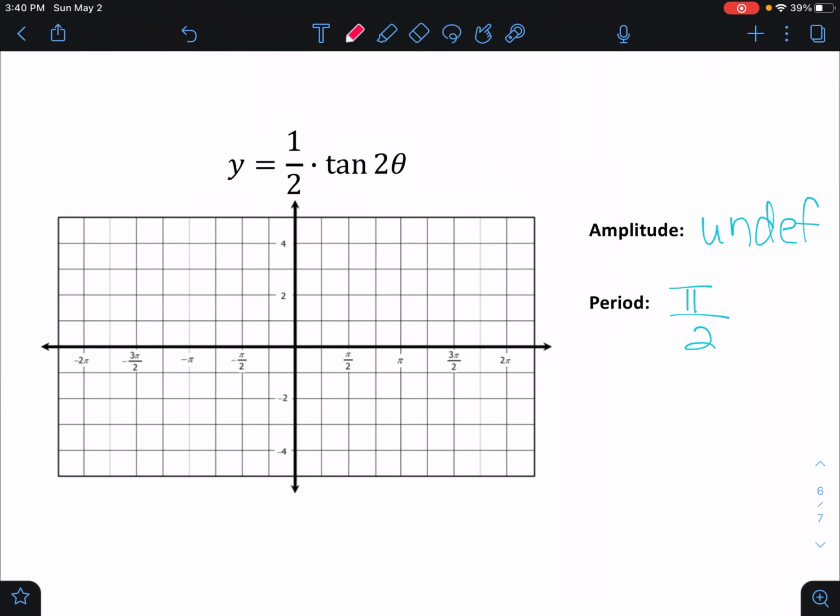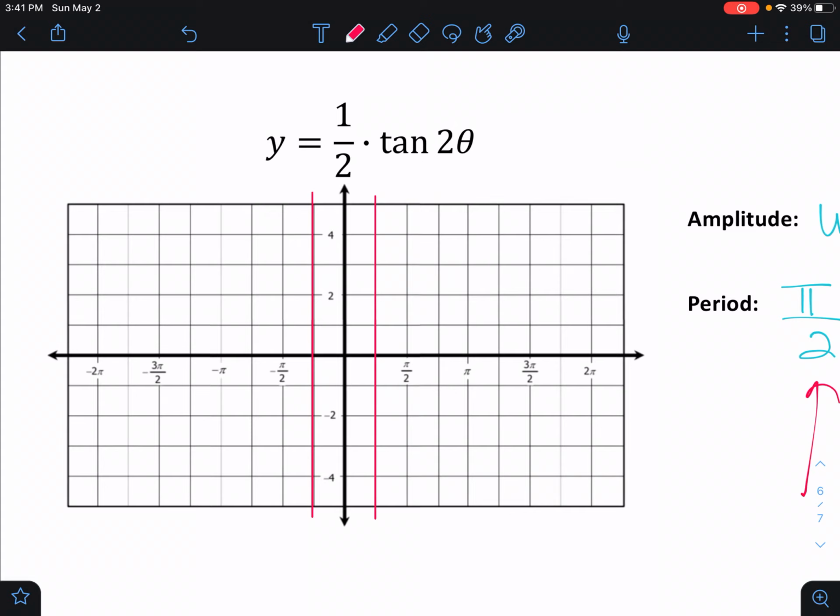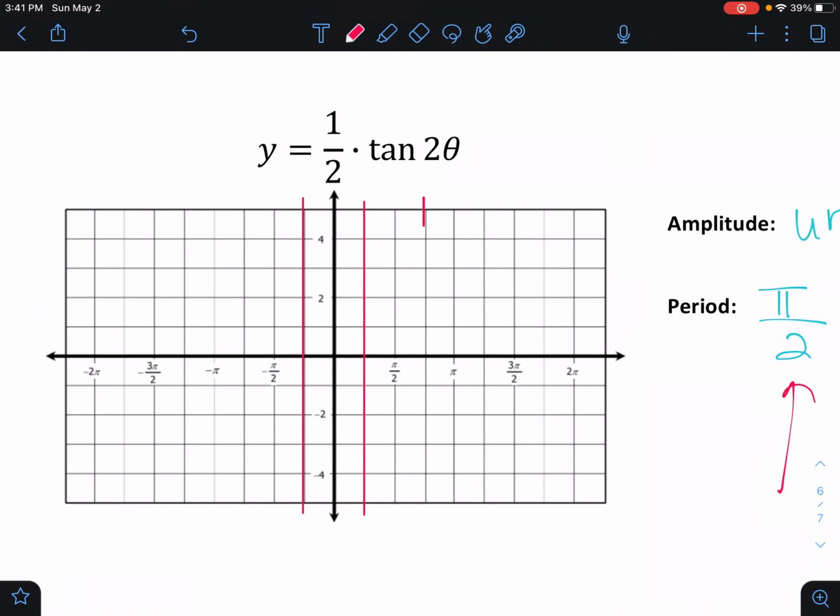Okay, so what I'm going to do is, remember, I'm going to split this in half and have the y axis split it in half. So that's a half, so I'll do a fourth on each side. So what that means is I'm going to have one asymptote here and one here. That would give me my 1/2 pi. So it really means every 2 squares, I'm going to have another asymptote. So I'm going to draw that in.